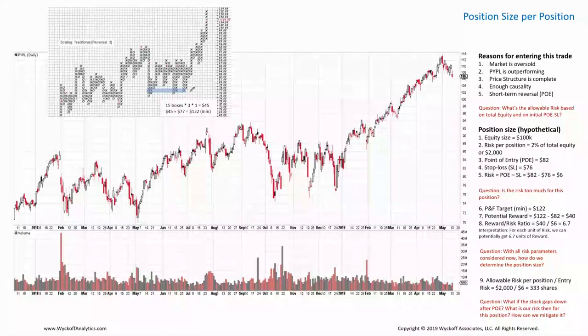Somebody was commenting on the PNF. Yes, it's useful to calculate, approximate the target. I'm not even going through the whole structure. I just want to know what is the most minimum target that I could have on the PNF that makes sense to me. And it looks like within this structure brings us to 122.